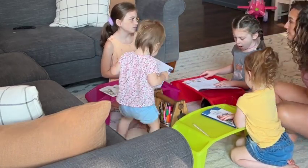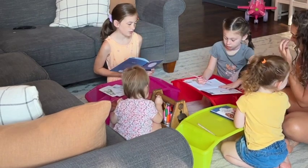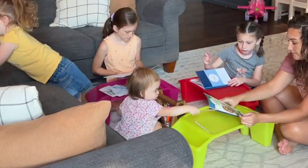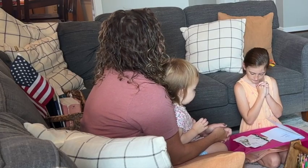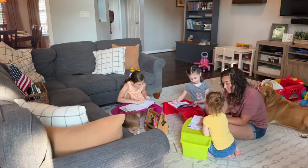During this time, you can see that my almost 18-month-old is just toddling around, sitting on my lap, coloring on scrap papers, and we're just allowing her to be in the mix of whatever it is that we're doing. I do usually use this time as a chance to help my littles learn to sit still, but I do that in short spurts. So I have her sit on my lap while we're doing prayer, and then after that, I allow her to get down and toddle around.